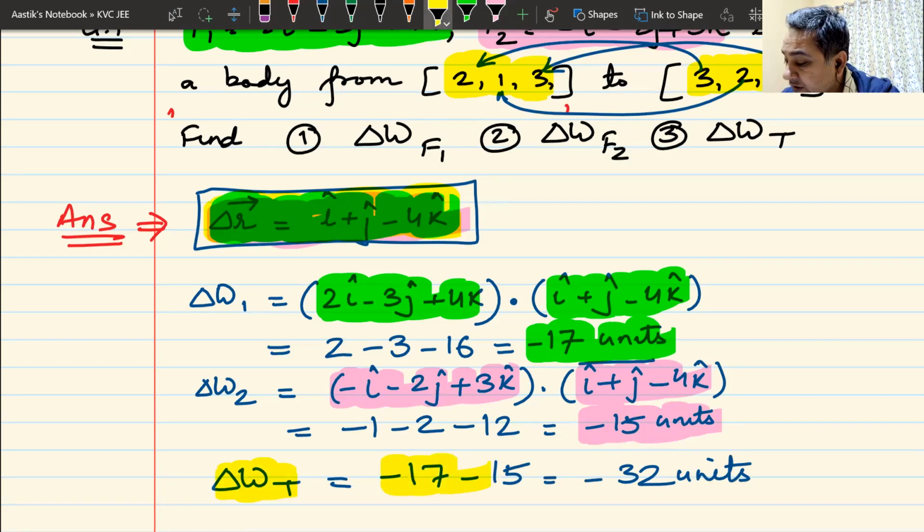If you don't want to do it this way, you can add force F1 and F2 and take the dot product. Any way you do it, you will end up with the same answer. Am I clear? Do I have an understanding? Please raise your hands and let me know. Okay, everyone in the class, everyone in the online class. Shreya, Charita, Deepak, are we on the same page?